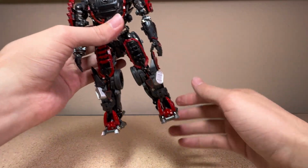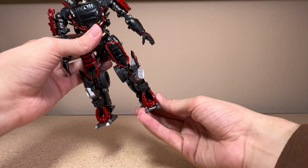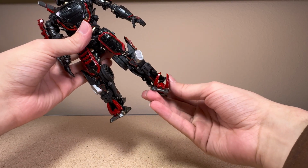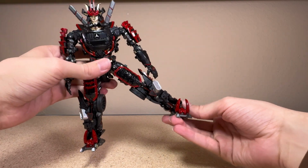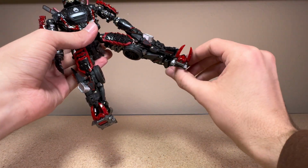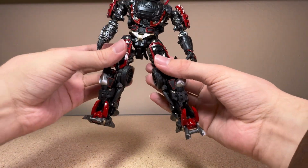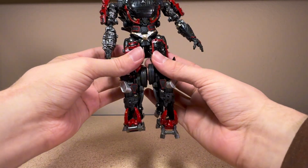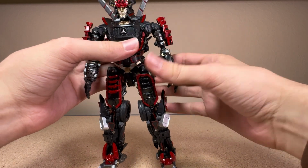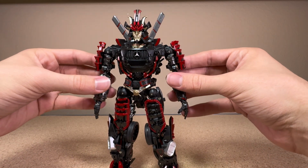And the ankle articulation's a bit, oh, there we go. I was holding on to this. Really good, actually. You can do a number like that, so that's pretty good. And the hips click in and out. Very nice. But overall, pretty poseable guy right here.